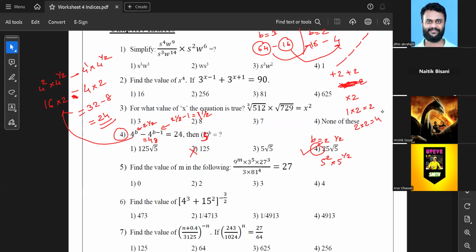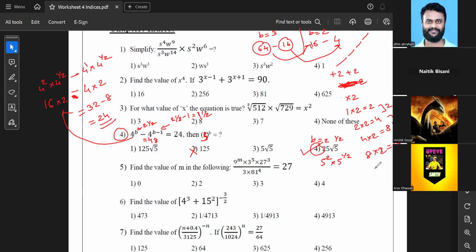You say, sir, the difference between these two is 2 only. You're right. Now you take this answer, 4 multiplied by 2. When you multiply by 2 once again, it becomes 8. The difference between these two was 2, the difference between these two is 4. Now you multiply the answer again by 2, you get 16. Now the difference is 8. So the value is increasing heavily, as you can see.